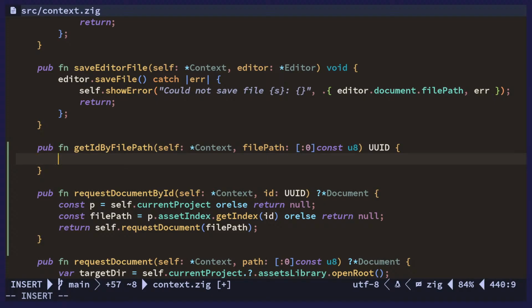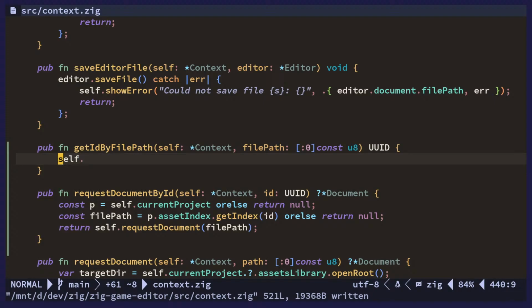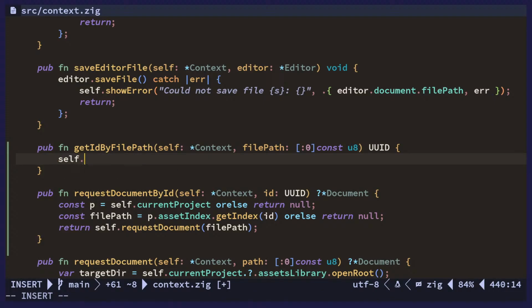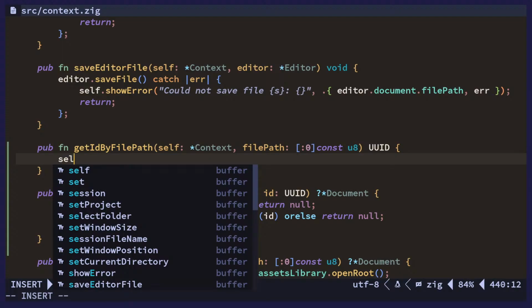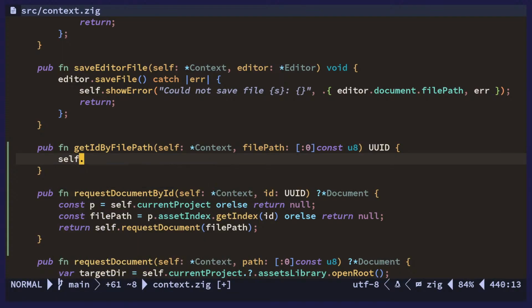Now, how do we do that? Well, we have the index. Okay, but anyway, we have the index, so we're gonna have current project return.